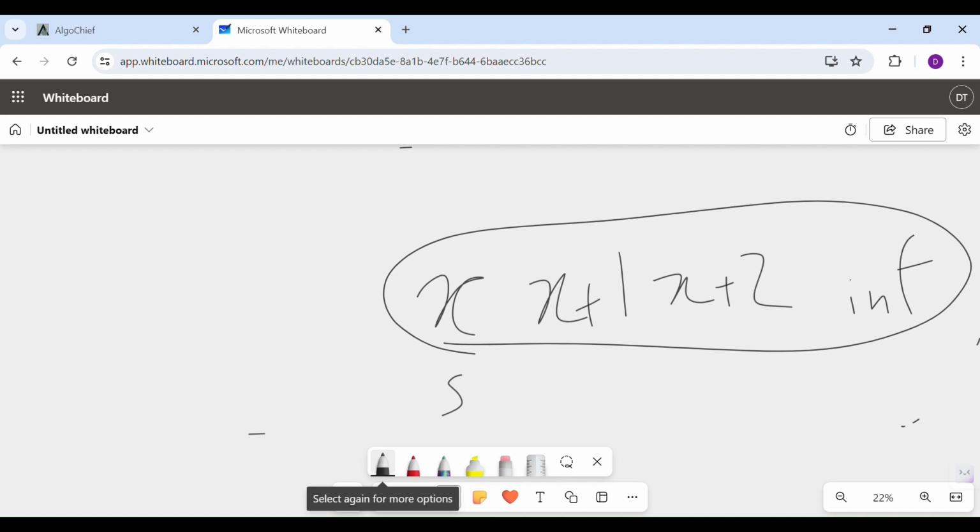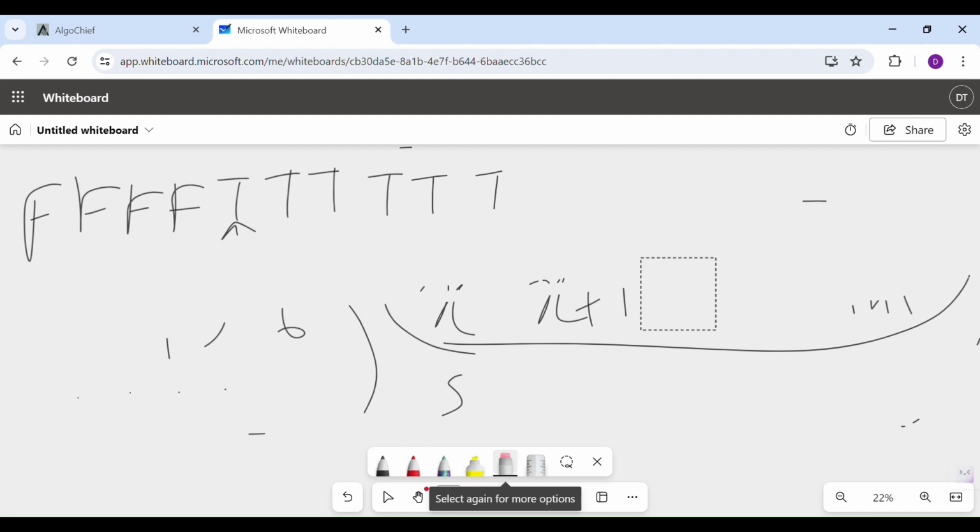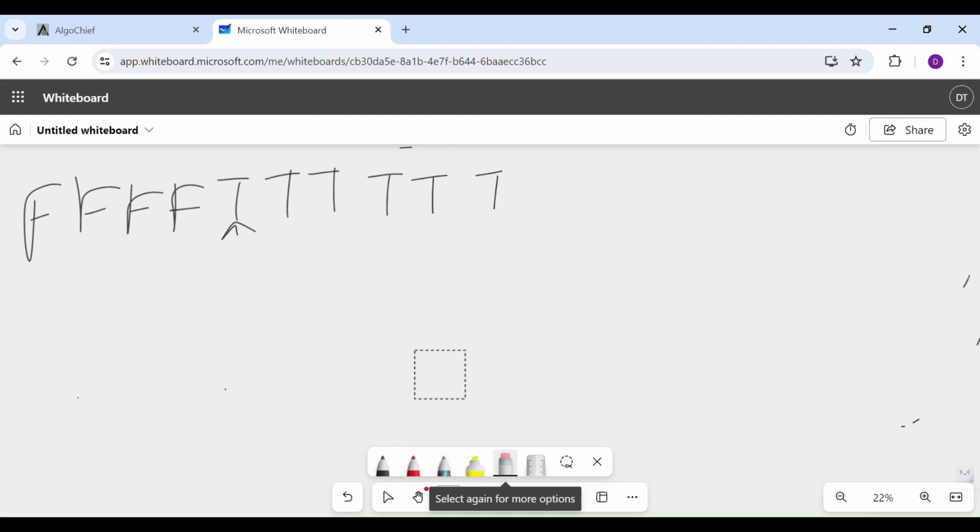In 10 seconds also I will get at least 7. But for 6, 5, 4, all of the values, I will get fewer than 7 eggs. So this sum looks this way: false, false, false, false, true, true, true, true, true, true. And you need to find the minimum possible true. So this is how you can use binary search on this.